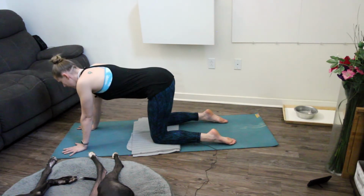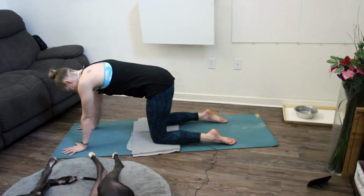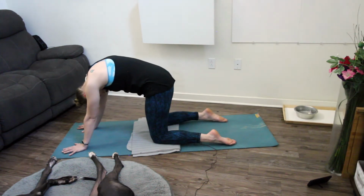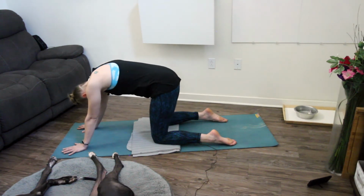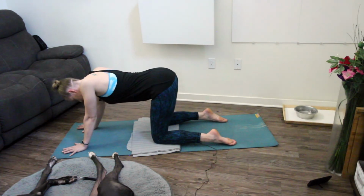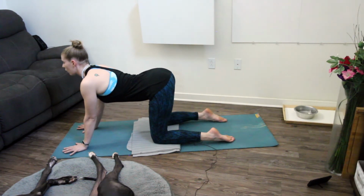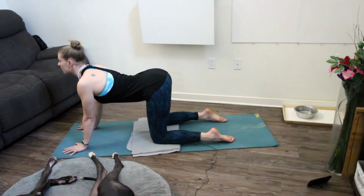As you exhale, press away from your mat, rounding your spine. Become a rainbow as the back of your neck lengthens, you look behind you. Your tailbone tucks under as you kind of hollow through your back. And then inhale, reverse that rainbow, send your belly down, lift your chin and your chest up. Let your tailbone tip up as you kind of arch your spine.